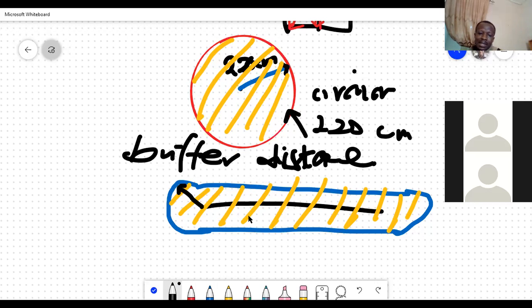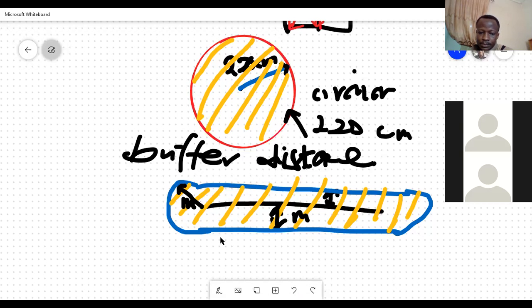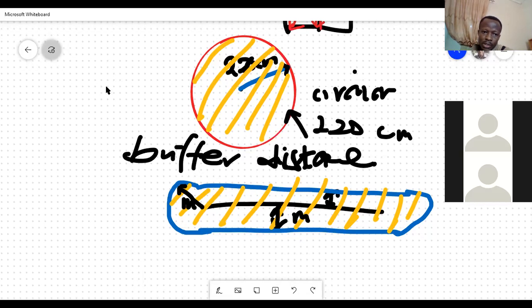Okay, and then the buffer distance in this case will be a value here. Let's call it M. So that same distance will be the distance from here to here. For the offsets, here to here will be M. Here to here will be M. Are you getting that? And then we now create a polygon. So the result of every buffer operation or buffering is a polygon. This one is called point buffering.